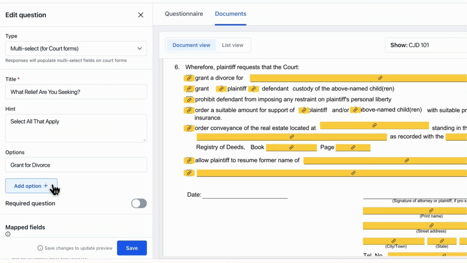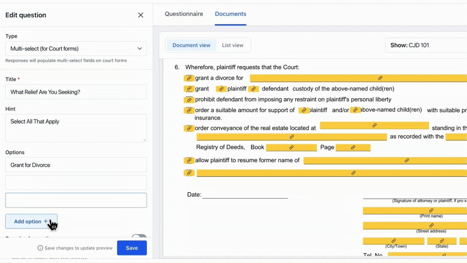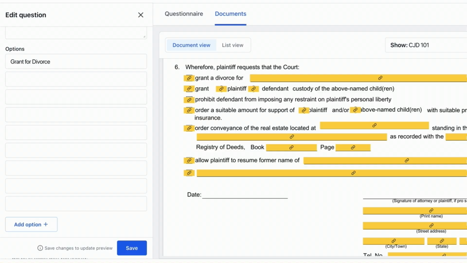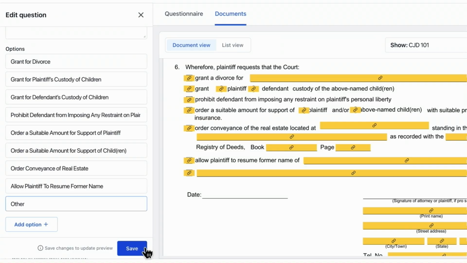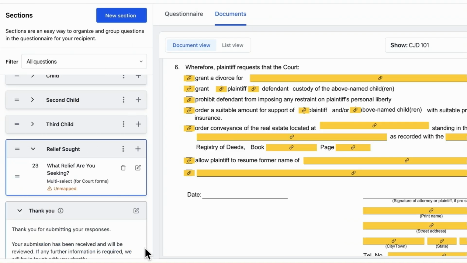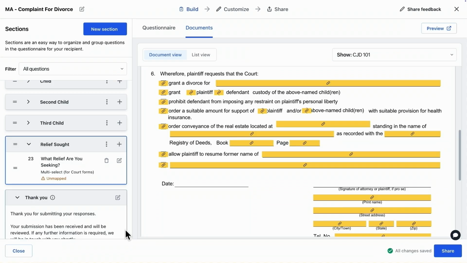And now I want to give them the options that the court form is giving me. Again, I'm creating the house for where the unmapped field is going to live later. So we want to be able to identify all of the different places where the checkboxes are appropriate and then save my question, okay? So once I've done that and I'm happy with it, then I can go and map those checkboxes to this question.